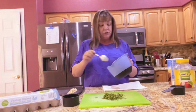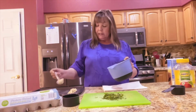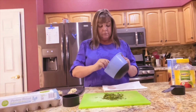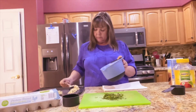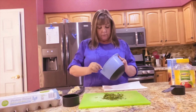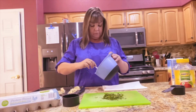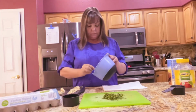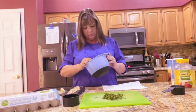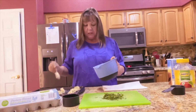We use them as a treat when we first get home, or if we're leaving. They will flatten out like cookies. And ours just love these. I guess that one wanted a little more.